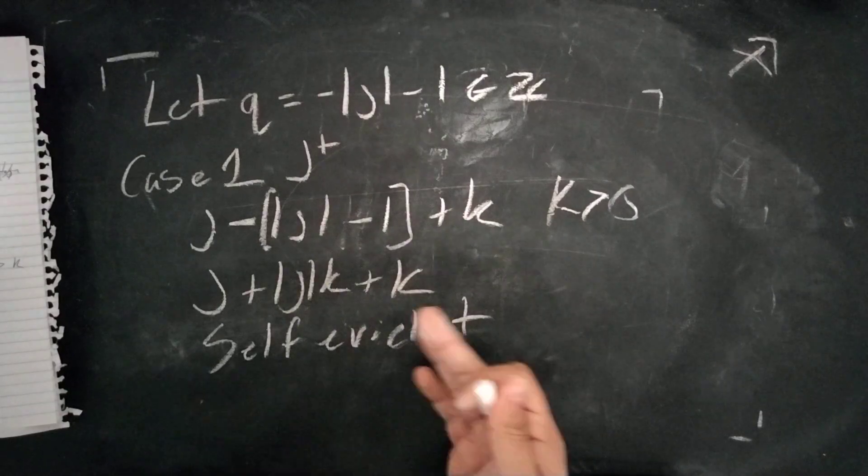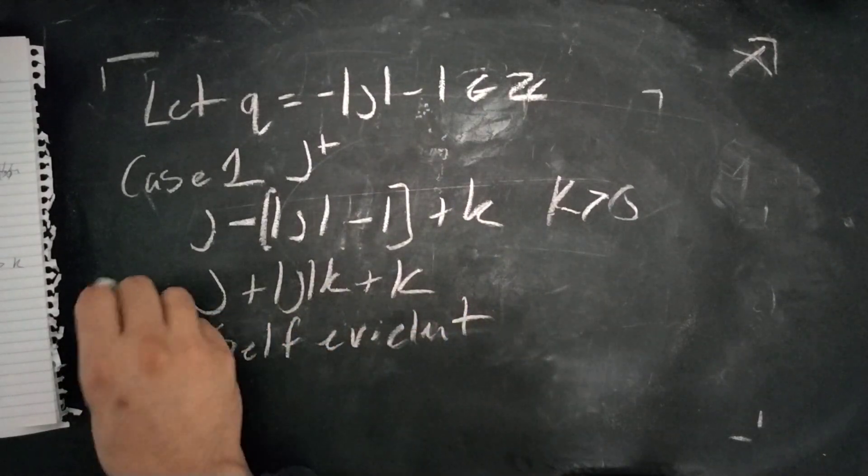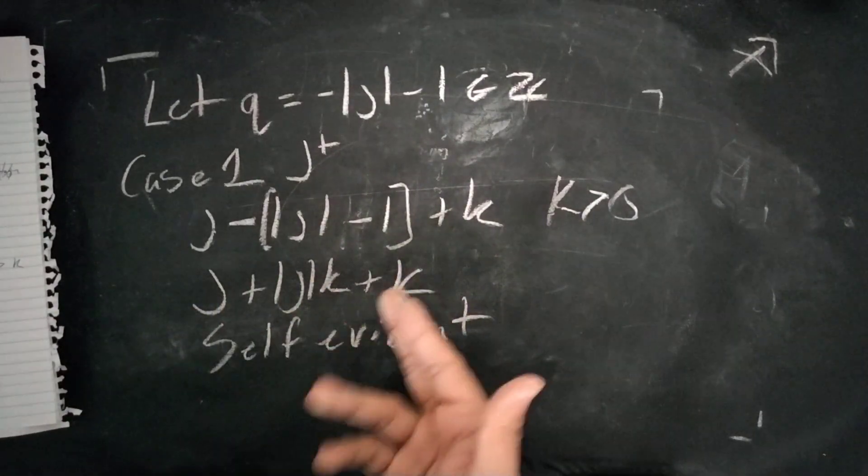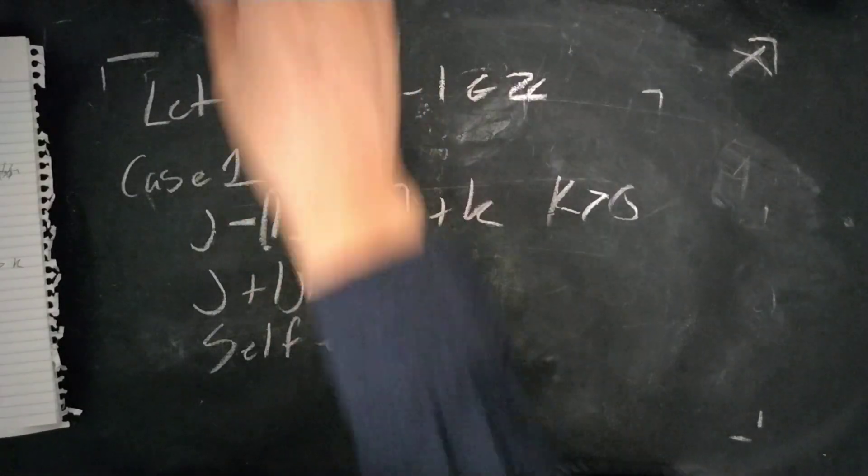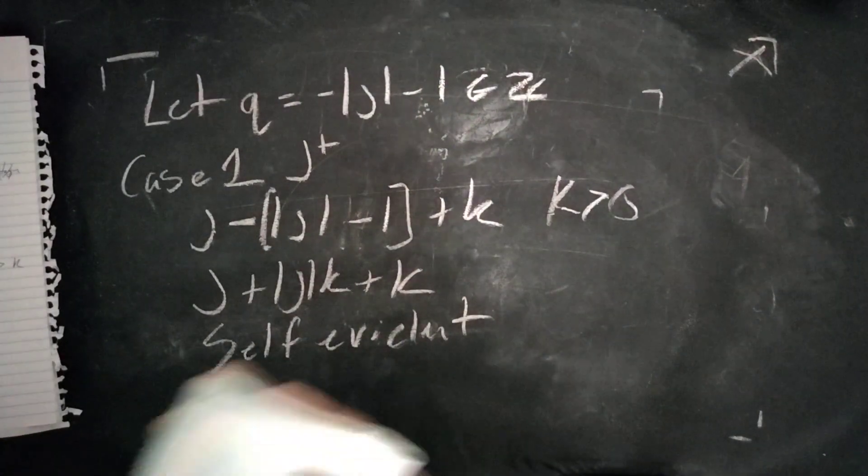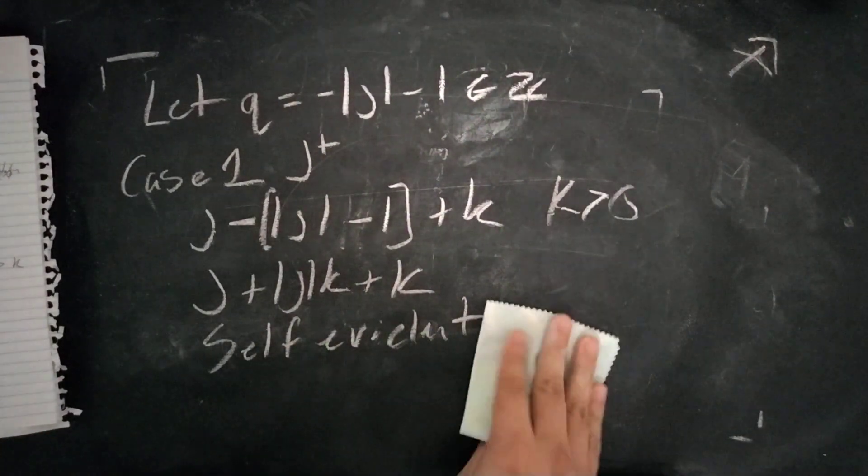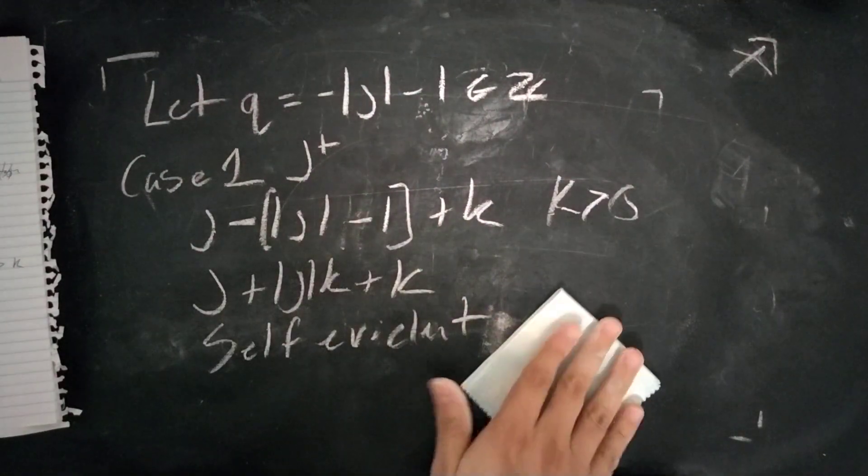This is clearly positive. There's no other way to go about it because it's a positive value plus a positive value plus a positive value. And since the integers are closed under addition, it's still an integer and it's a positive integer.